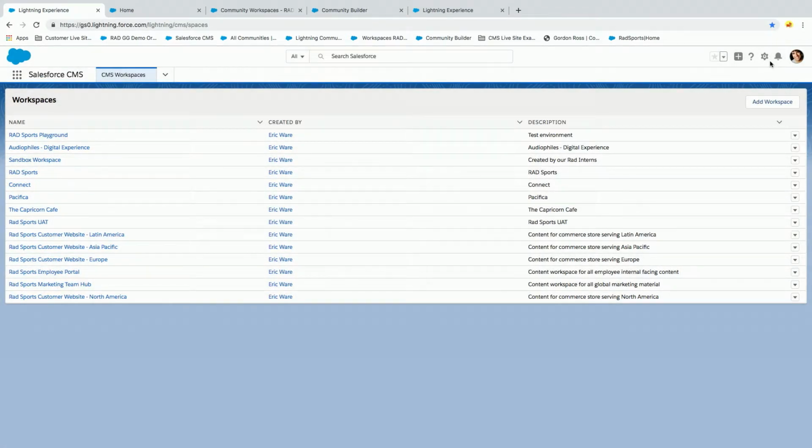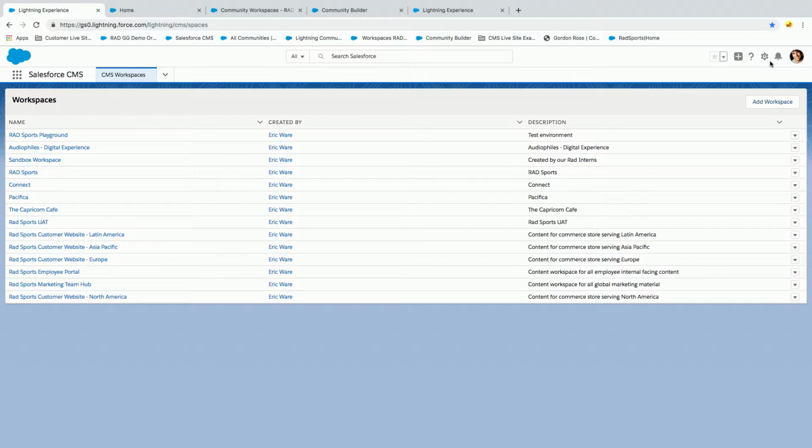So when Eric logs in here, what he sees is a list of all these different CMS workspaces. So what is a CMS workspace, you may ask? Think of a CMS workspace as a way for you to segment content to serve a purpose. Here, Rad Sports, like I said, is a multinational company. So they may have multiple regional teams, like somebody out of Latin America or Asia Pacific or Europe. They may want to have their own content, their own set of people who are collaborating on this. They may want to share it to certain sites. Similarly, you might have some global marketing managers who might want to have more global assets that they want to go and syndicate to different regional sites.